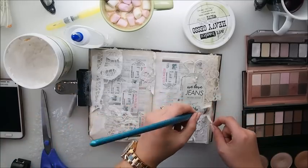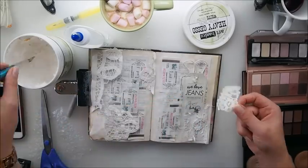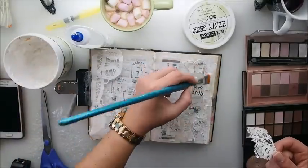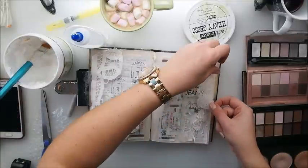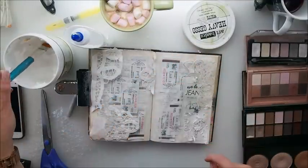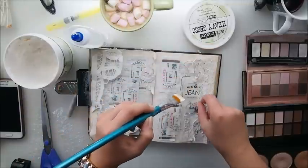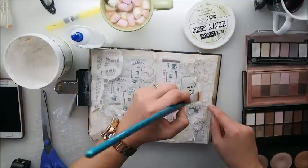And gesso, I really like that. You know, I'm a fan of heavy white gesso from Prima. It's a very good quality gesso. It really does the job. It really is what it is. Okay.